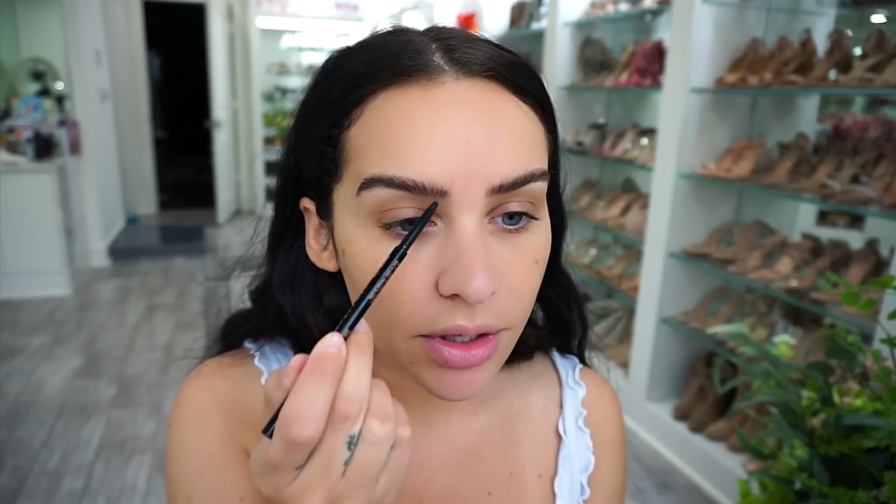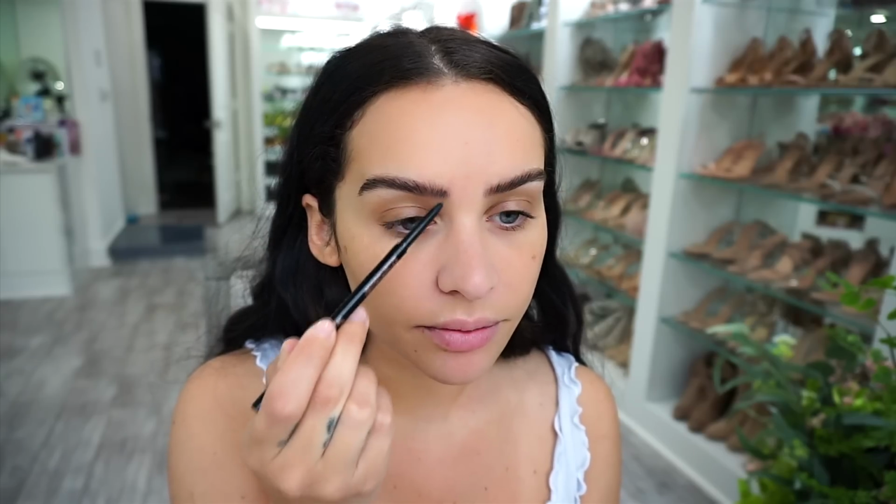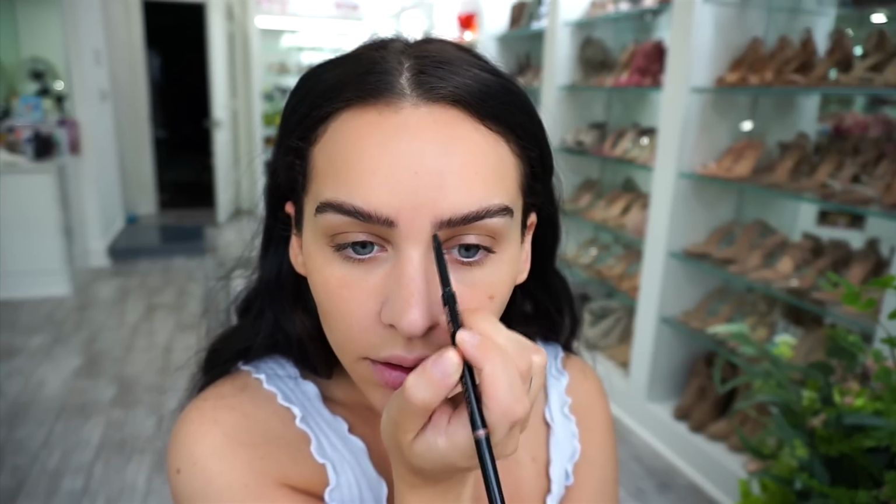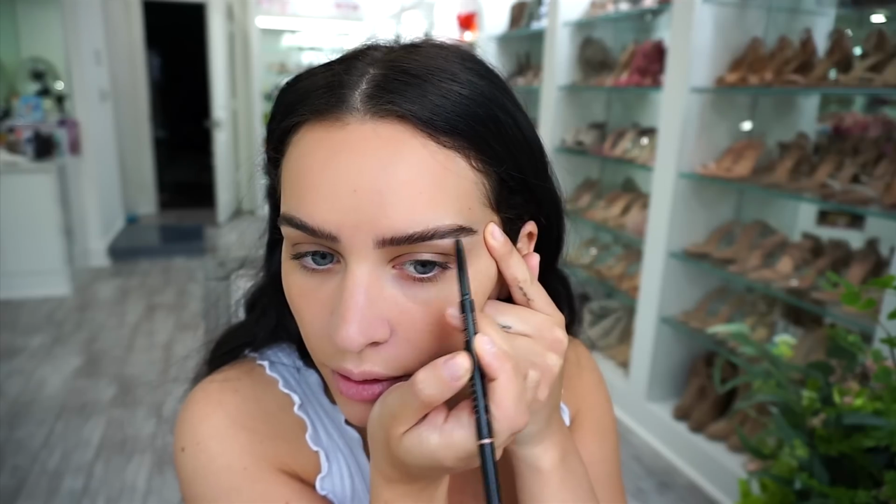So now what I'm going to do is very lightly fill in wherever I feel like I need it. And by the way, I'm sitting in front of my window right now, so I have no artificial lighting. I wanted you guys to see it with real lighting, natural daylight lighting, I should say. So I like to do strokes and just kind of fill in. This eyebrow is naturally higher, so I always fill in a little bit lower under here.